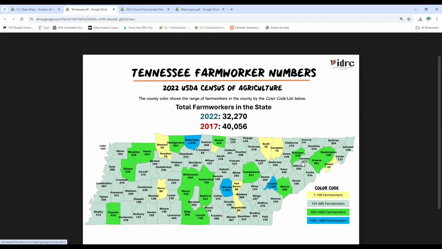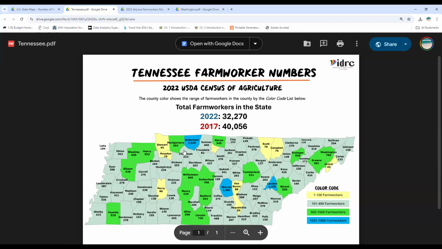These are the farm worker numbers, the ones that are working in the farms that are on the ag census. It's not going to show your meat processing. It's not going to show your fisheries and things like that. It's so you can look overall in your state to see where those numbers are. And hopefully it'll help you with some of that planning that you're doing.